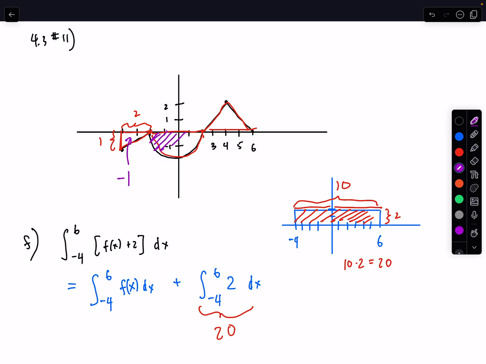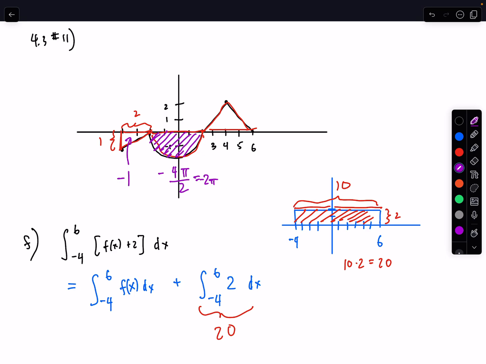This semicircle, we actually did the same exact semicircle in class, except on the top. You've got a radius of 2, and it's half a circle. Normally a circle is pi r squared, right? And here your radius is 2, so it'll be 4 pi, but then it's only half a circle, so 4 pi over 2 is 2 pi. But remember, this is negative because this is on the bottom.